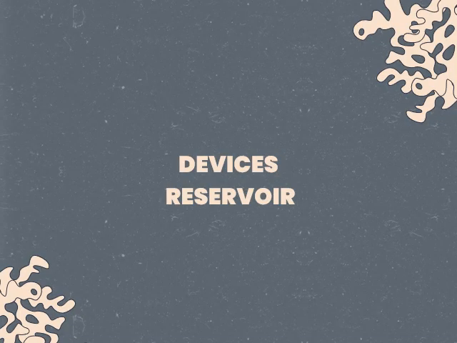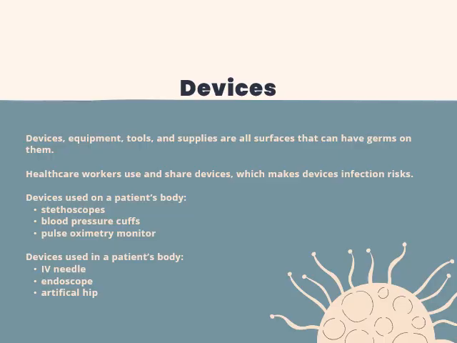Now let's talk about the final environmental reservoir, which is devices. Devices, equipment, tools, and supplies can all carry germs. Healthcare workers use and share them frequently, making them infection risks. Medical devices like stethoscopes, blood pressure cuffs, IV needles, endoscopes, and artificial hips are used on or in patients.